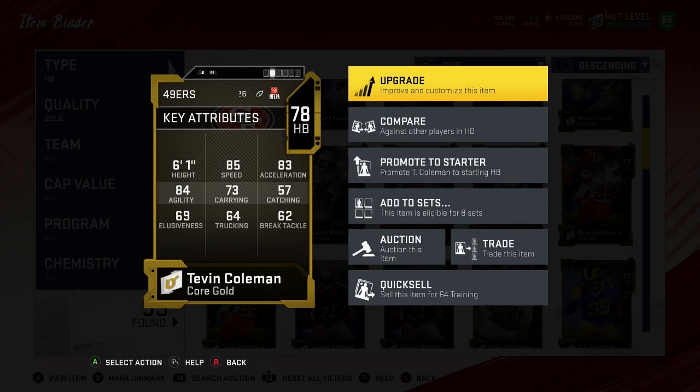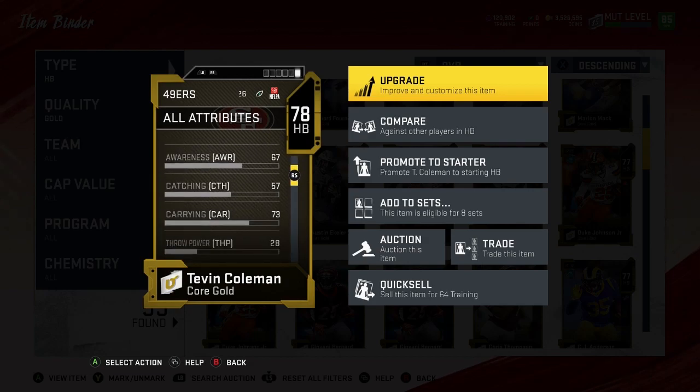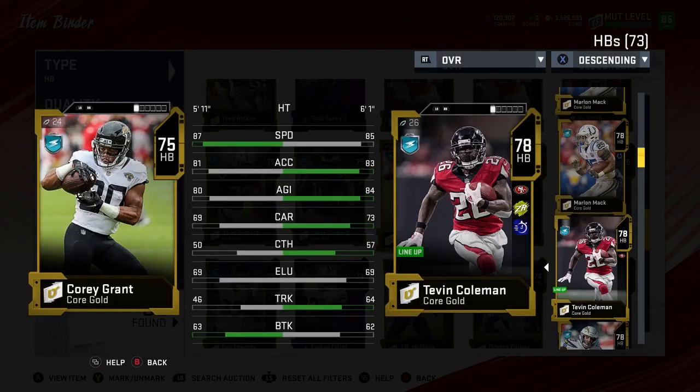He's not going to truck or run people over. His catching isn't that great as well, but pretty good acceleration at 83 means he's going to get up the field quickly. Spin moves are not going to be very effective, so what I was really looking for is high juke move with high speed, and there's some other budget guys that we can take a look at here. As we can see with Tevin Coleman, he has a 69 spin move but 78 juke move, and I think juke move will be much more effective than spin as it was last year.